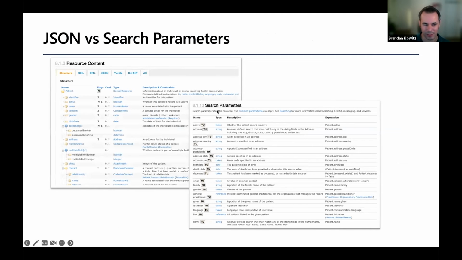I wanted to put this in here as a throwback to some of Graham's earlier thoughts, when he was discussing whether you should be storing FHIR in your database as a JSON blob, or as a relational schema. Looking at the spec over a few years, there are already two schemas defined. You have the schema of the models, which is what we all naturally go to. And then you have the search parameter schema.